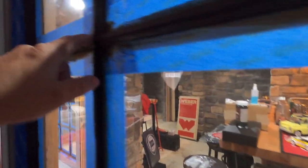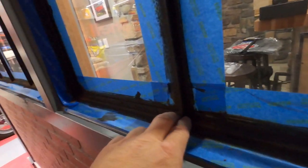So again, I don't want a super heavy effect. I got some good rust there, really good along this window. So I'm going to come back right now and put a second coat on of the activator, and I'm going to try to brush these corners a little harder and get these corners to rust in, because that's, again, that's where rust would form on a window.